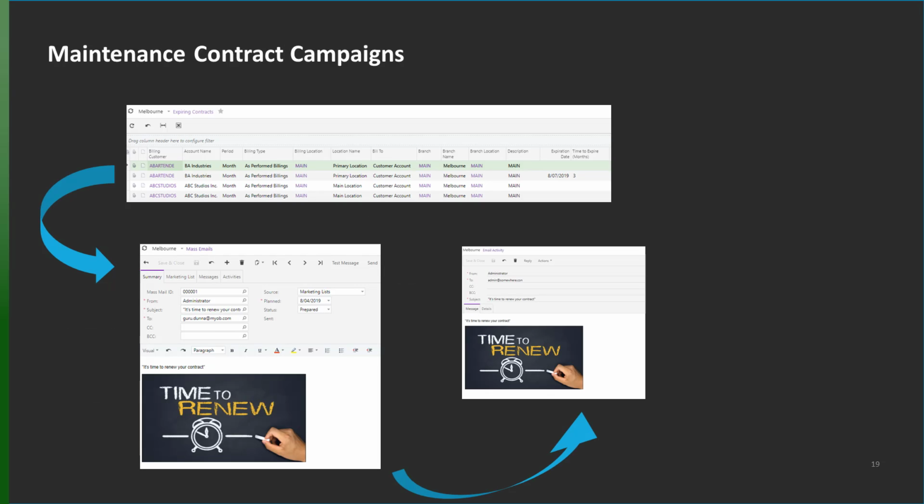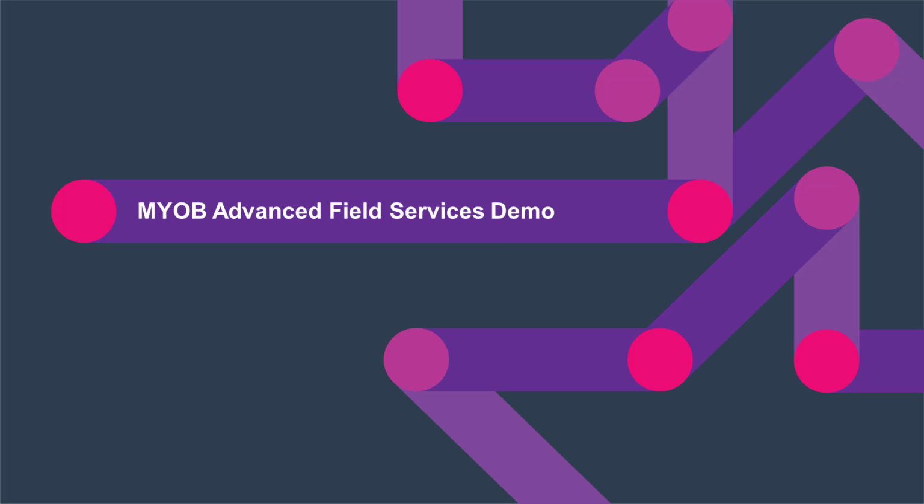And then lastly, this is just an example of maintenance contract campaigns. Working in a contracts environment, it could be a service contract, equipment contract, something that has an expiry, some unlimited. But if you wanted to notify customers that their contract is expiring, say 3 months prior, we can automate this process to notify customers with our mass email, and that utilizes the marketing platform that is already part of the MYOB Advanced offering. And with that, I'm going to move on to the good stuff, and I'm going to show you how we can do this in MYOB.